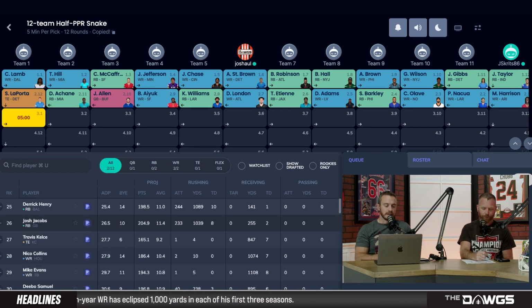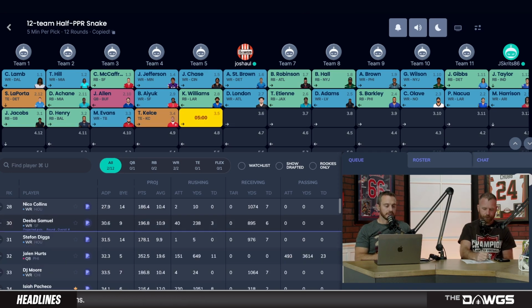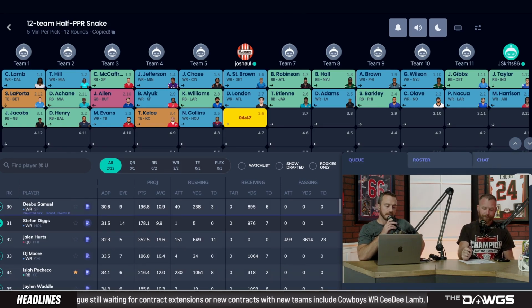Then it goes after my pick, Kyren Williams, Brandon Ayuk, Josh Allen, Devon Achane, Sammy Laporta. Then in the third round, Josh Jacobs, Derrick Henry, Mike Evans, Travis Kelce, Nico Collins. Now I'm back on the board. Kind of sucks a little bit because I was really hoping a guy like Mike Evans would come back to me.